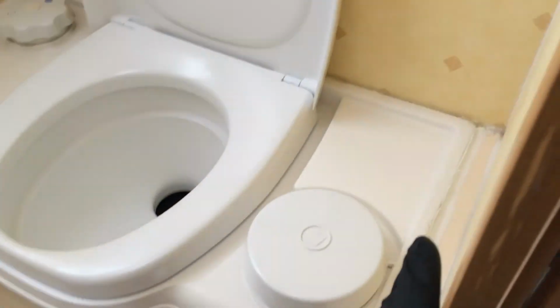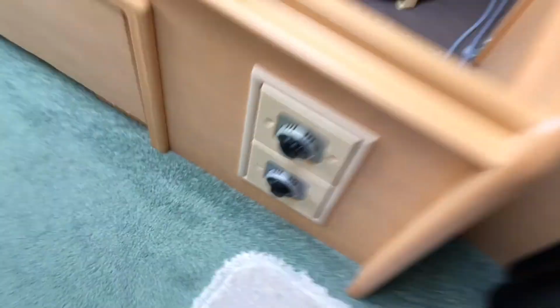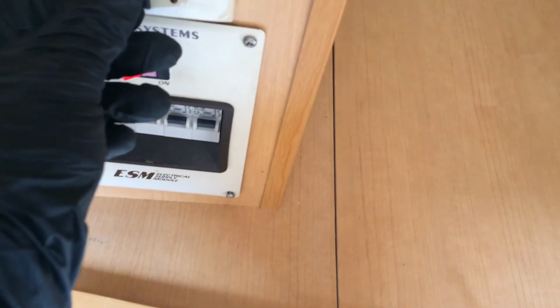Okay. And then to turn everything off, it's basically the same sequence. So everything gets turned off as normal. Okay. So turn that off onto the zero there. Make sure you've got your gas turned off, which you have. Make sure your heating's turned off, this one here. Make sure that's turned off. And then in the wardrobe, make sure you've got these turned off here. And then you can turn your power off on there. So all you need to do on here is turn that one into the middle and it'll turn everything off.